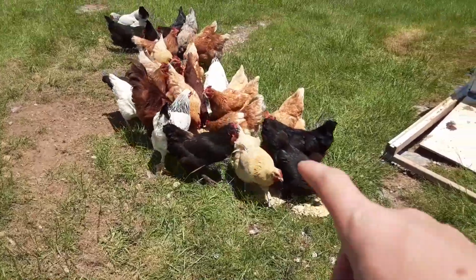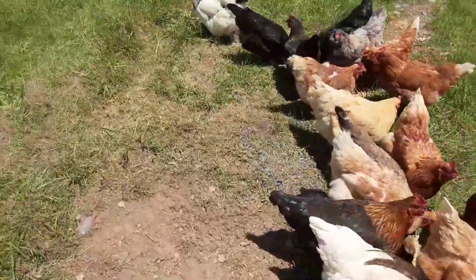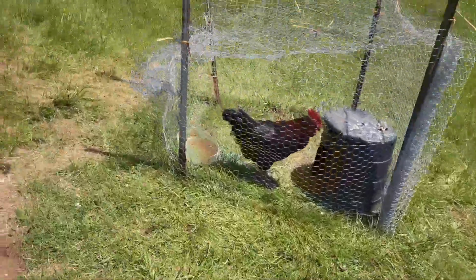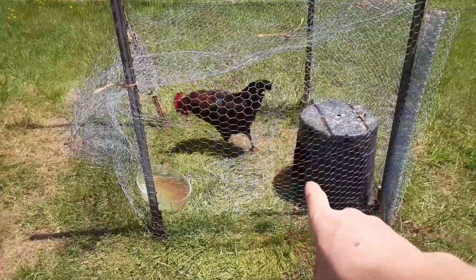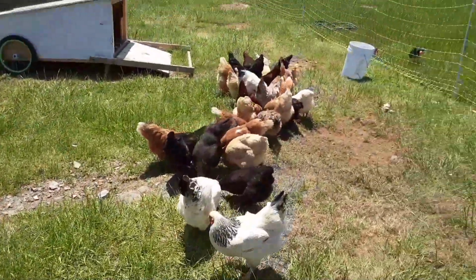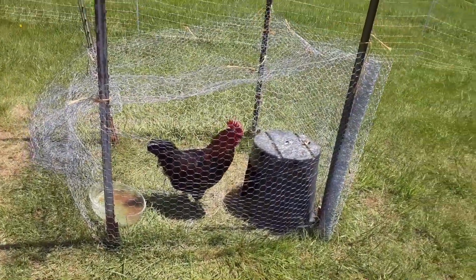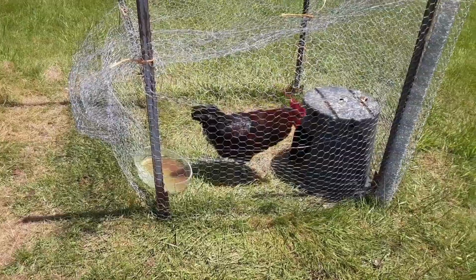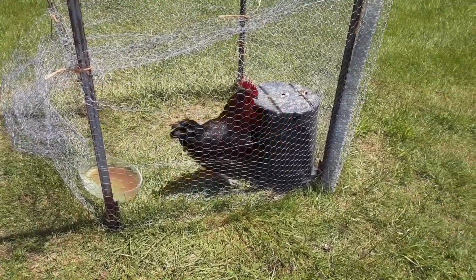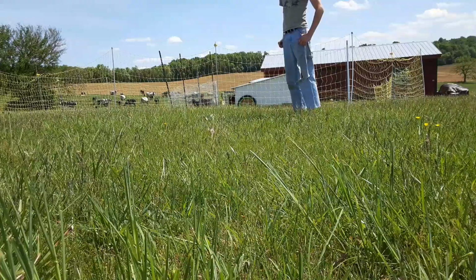Now the chickens are enjoying their food. Now I'm gonna go back and get the egg basket and also get some food for this new rooster that we got that's been living in this little area so that this rooster and our other rooster don't fight, just to get them used to each other for a couple days. And then we need to take this down and let this rooster into the flock. Add that to the list of spring things to do.